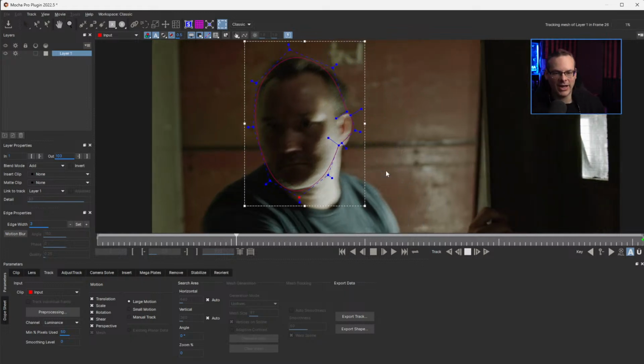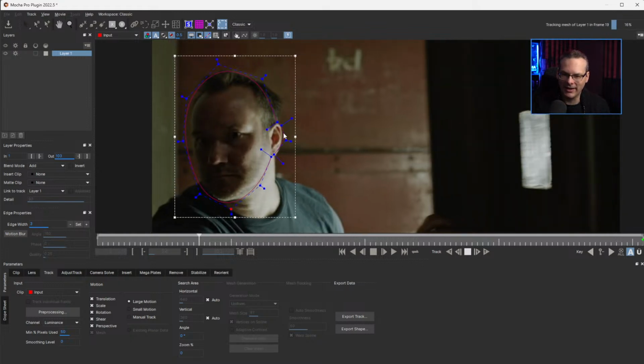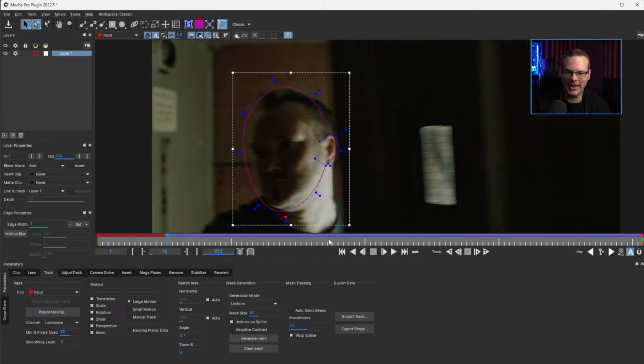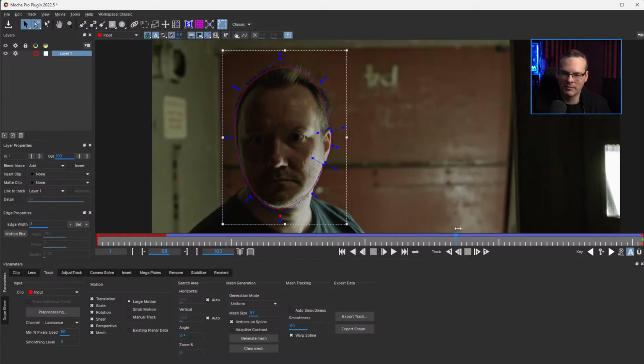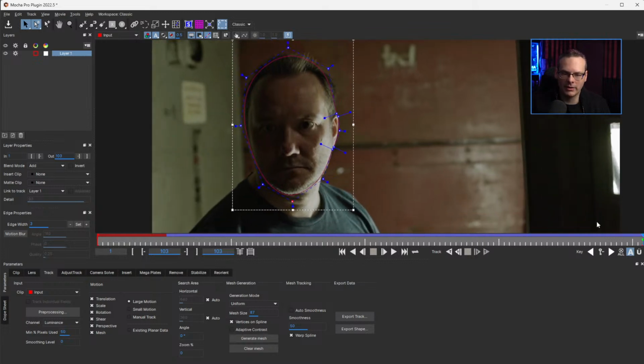Is it perfect? No, it's not perfect yet, but it is a lot better. You can see there, again with the ear, and I'm going to hit escape there before everything goes horribly wrong with that door. So this has done a ton of work for me.